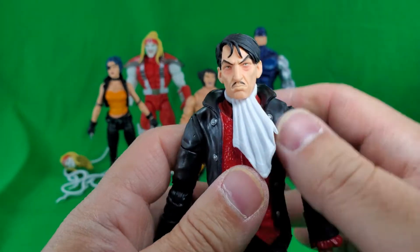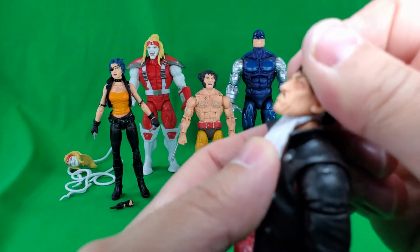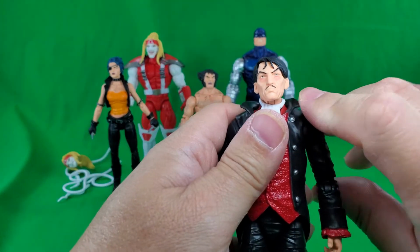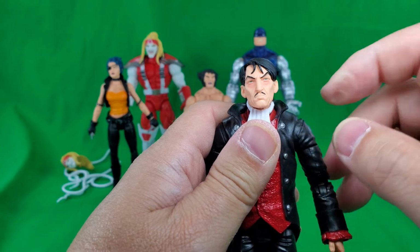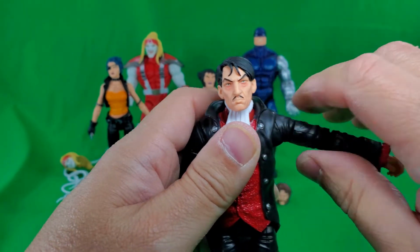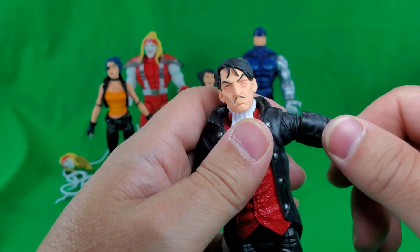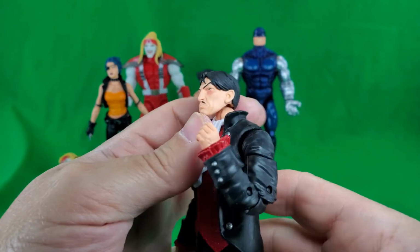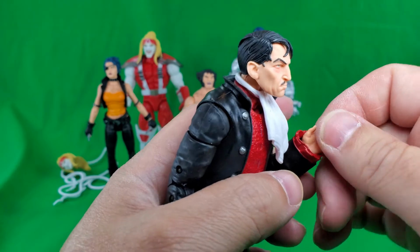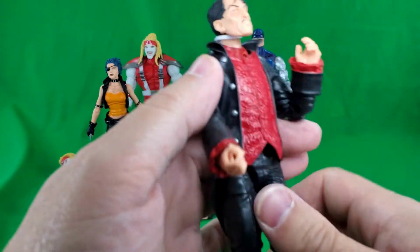Anyway, let's talk about his articulation. 360 degree full exorcist. Because of the ascot, he only looks up that far, down that far. 360 degree rotation at the shoulder, and there's a soft ratchet in there. You can feel it, but you can't really hear it. As far as articulation at the shoulder, it goes out that far. Cut at the upper bicep for 360 degrees rotation. Double jointed elbow gives you that much. 360 degree rotation at the wrist, and an in and out hinge, and also in and out hinge on the other hand.